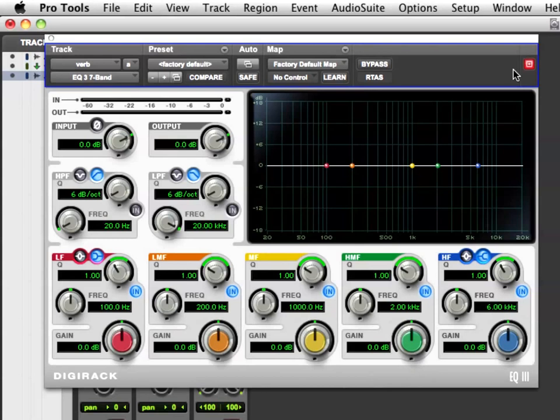Pretty simple, but it's just a little dot. Now the reason they made this the way that it is, technically in the HD version of Pro Tools, they made it a long time ago so that you could have multiple plugin windows open at one time, and you could essentially make an extra screen that just had nothing but the plugins in it.